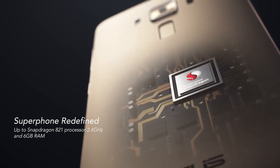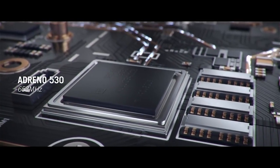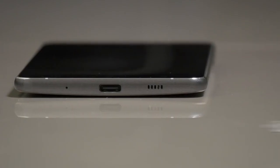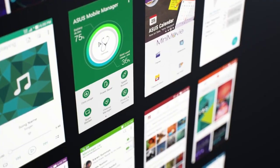This phone is beautiful, with power to match. It's the world's first smartphone with a Snapdragon 821 processor. The Snapdragon 821 utilizes a minuscule 14nm manufacturing process, able to power performance up to three times better than previous Zenfone models. The Adreno 530 GPU supercharges graphics up to 64% faster than smartphones of the previous generation, making it well equipped for the latest mobile games. It's also the world's first smartphone to offer 6GB of RAM with 256GB of UFS 2.0 memory. In lab tests, the Zenfone 3 Deluxe was able to keep up to 33 apps running in the background without any problems at all.